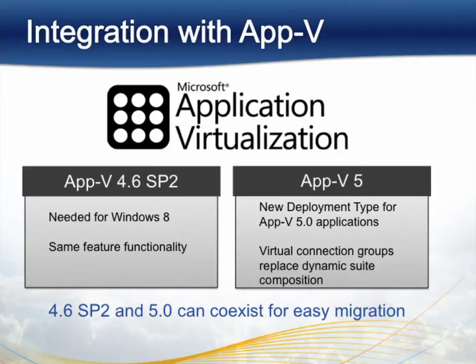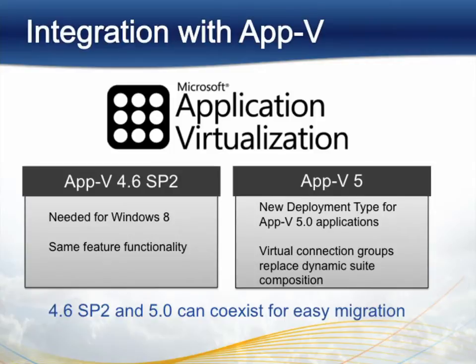And this is where SCCM 2012 and App-V tie in together a little bit tighter. So 2012 supports both App-V version 4.6 Service Pack 2 and the newest App-V version 5. They can work side by side together. One of the big benefits with going with App-V version 5 is the reduction in the need of that App-V infrastructure. So with 4.6, we've got an App-V infrastructure that's going to be streaming and delivering those applications, and SCCM just ties into that infrastructure and allows you to control how those applications get deployed.